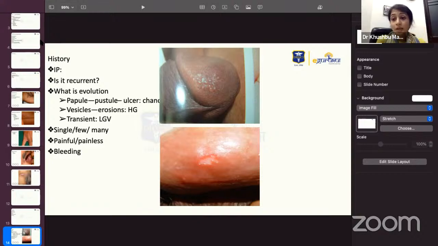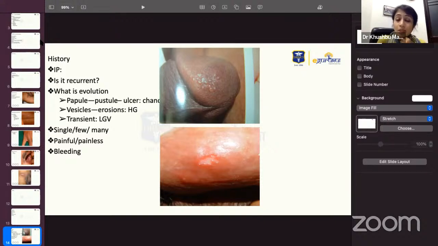Then, is the question telling me that the ulcers are recurrent? They are happening again and again. If they are, think straight away about herpes genitalis, because herpes is the only genital ulcer which keeps recurring. There is a history because we know that HSV goes and circulates into the dorsal root ganglion, so there is reactivation that can happen. So we have a primary episode of herpes, then secondary episodes, and recurrent episodes. Then sometimes they talk about evolution, which is not very important for you, but roughly you should know.